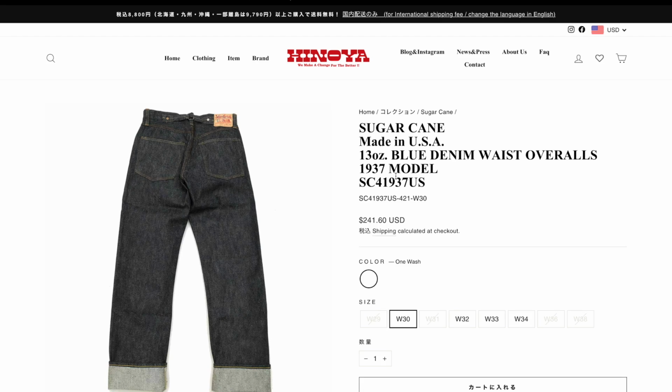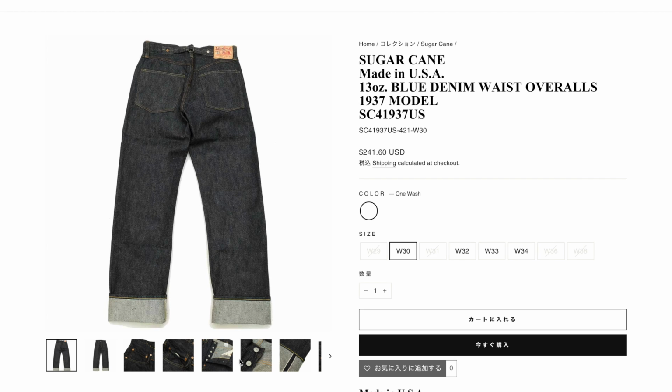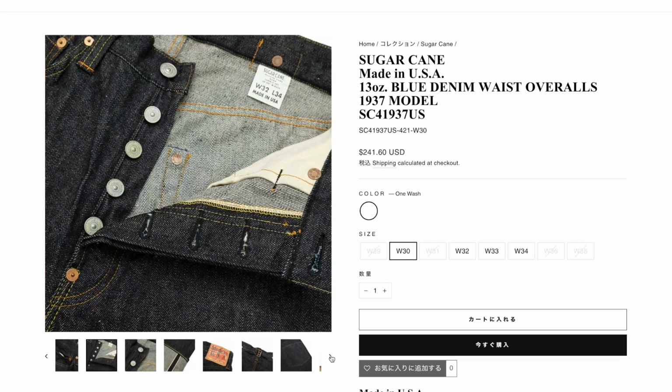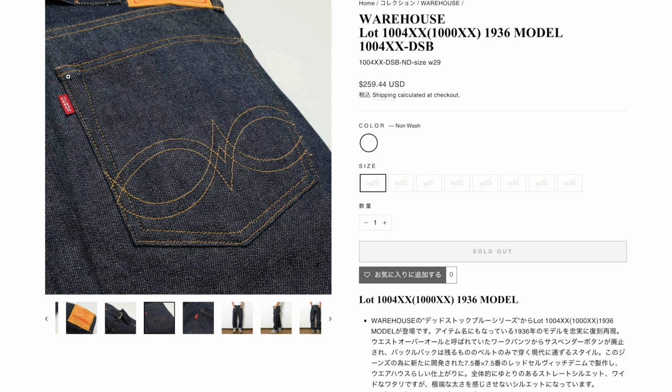But then, as it said, in 1937 they made some changes. They took off the suspender buttons. And you could add suspender buttons, as they said, if you wanted. You could add those, but they didn't come that way. Bigger deal than that, though, hidden rivets. That's when the hidden rivets came, okay?